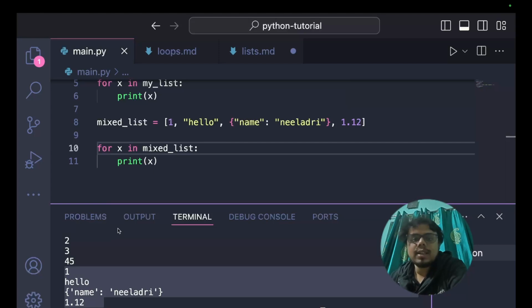So in Python specifically, you can have elements of different types. They don't actually need to be of the same data type, right?